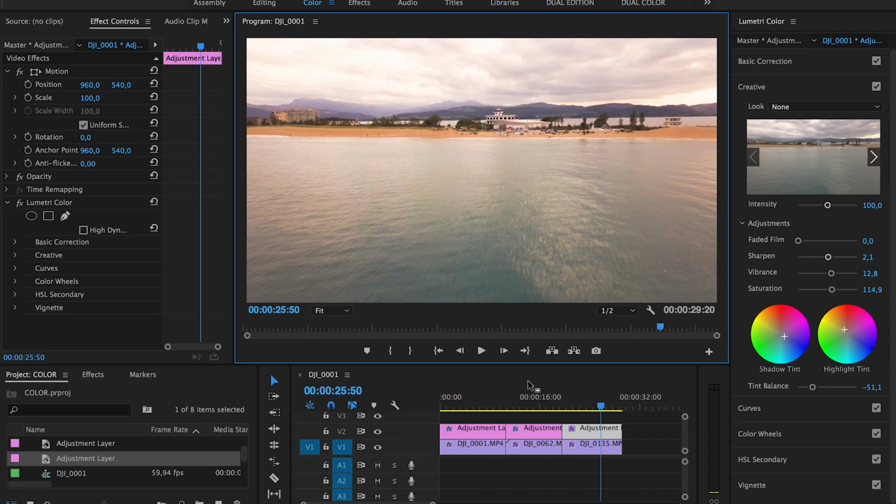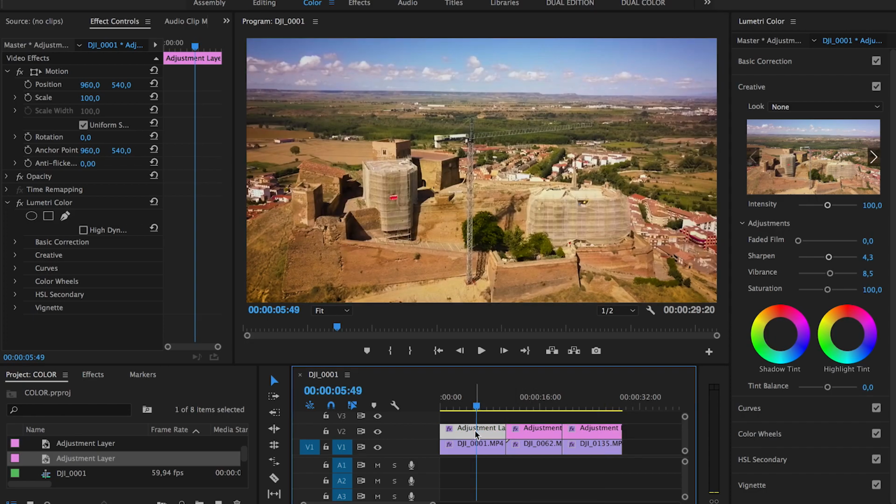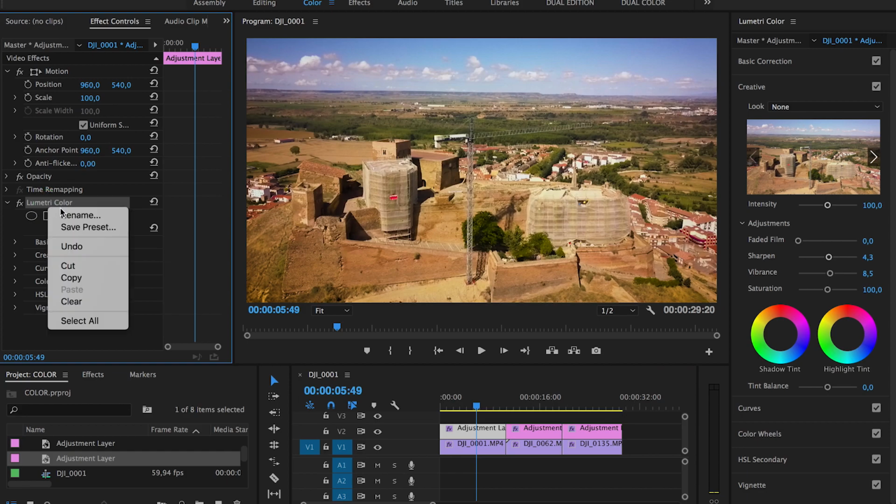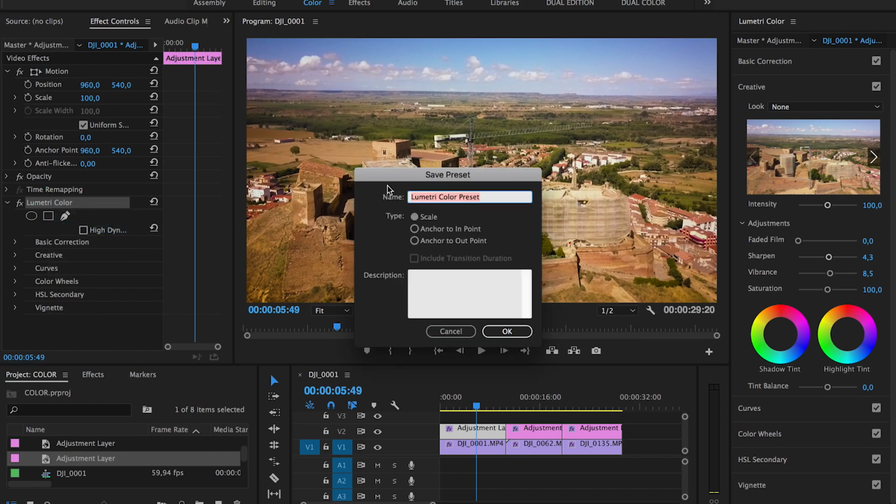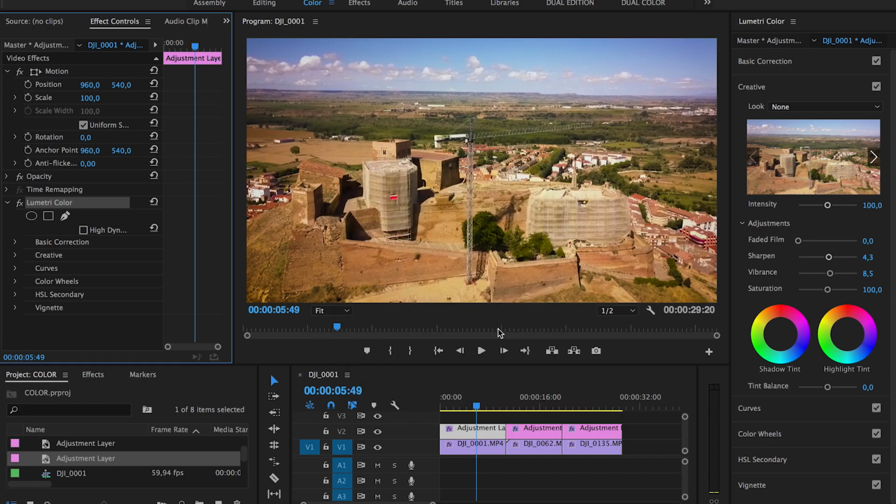So these are the 3 shots, and now I'm gonna show you how to export your LUT in order either to use them for yourself, or even if you want, I don't know, to send them to your father or your brother or your friend if you have friends. So basically, for example, going back to the first one, which we said was a very basic color grading, you go to the Lumetri Color here, save preset, and for example, let's say cinematic basic, click on OK.